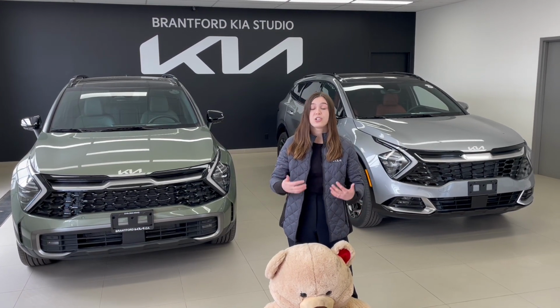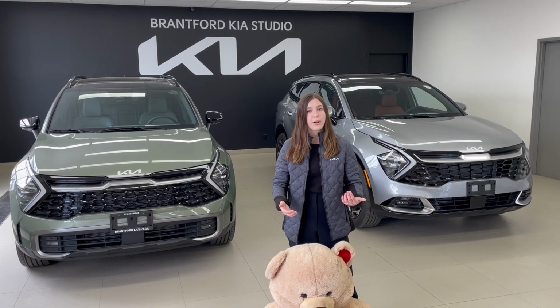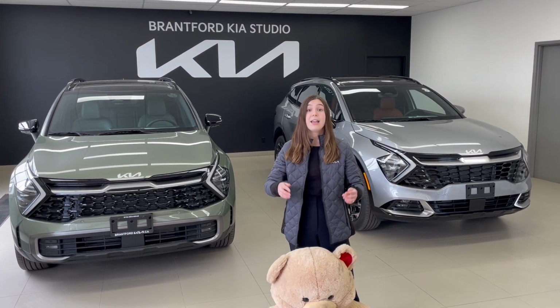Now with the Sportage Hybrid, I know there's been a lot of hype and excitement about that. We were supposed to have ordering open up on Tuesday of this past week. However, we haven't gotten the final go ahead with that yet. So please, again, stay tuned.